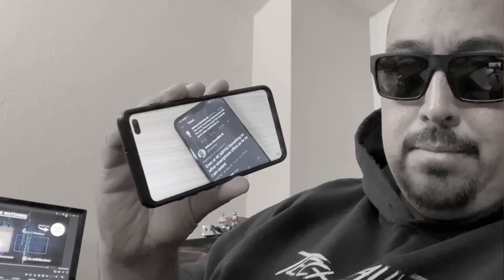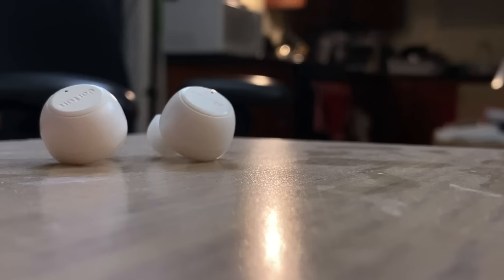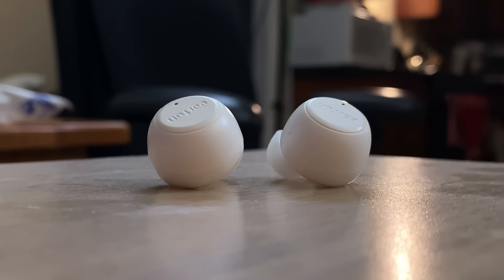They are running Bluetooth 5, just like most solid earbuds in 2019, and they're also using the AAC codec, so you do get HD audio. As far as latency goes for watching videos on my Android devices, there is no latency on YouTube, Hulu, Netflix — none. The only time I get a tiny bit of latency is on the YouTube app for iOS, which is a YouTube app issue, not an earbuds issue. For first-person shooter gaming where you need zero latency, don't do it — these aren't for that. But for casual mobile games, the sound quality is excellent. Mobile gamers needing super quick response should stick to wired earbuds.